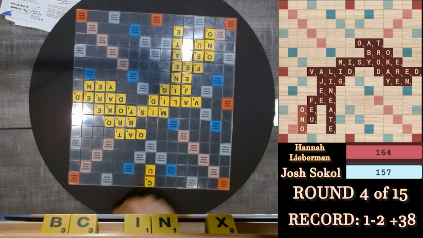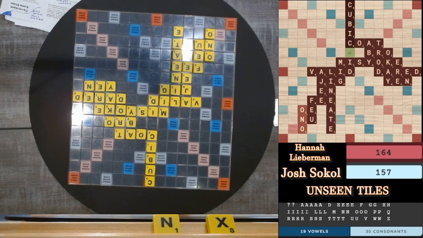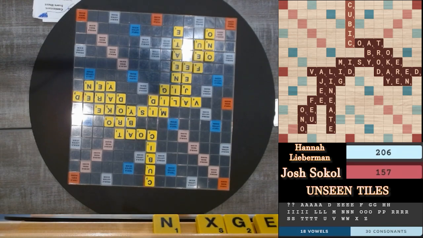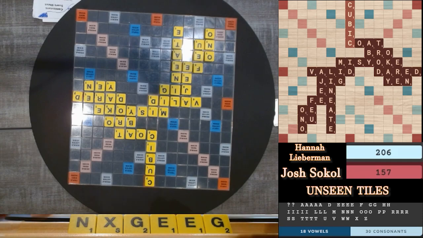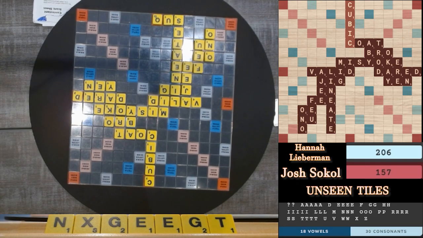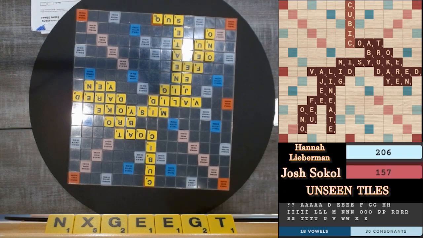Well, firstly, I want to mention that if you miss this play of cubic, your next best option is around 25 points worse. So at least this time I didn't make a 25-point mistake. Now, Hannah thinks she has a very nice scoring play here. Unfortunately, this was one of the reasons I chose to play lineate. It's a very common phony to hook an S onto this adjective. So Hannah unfortunately loses her turn here.